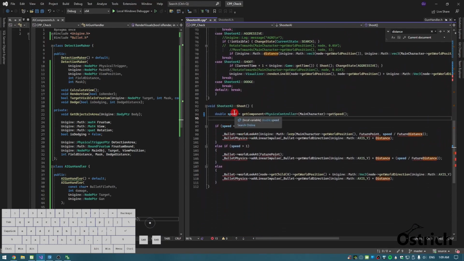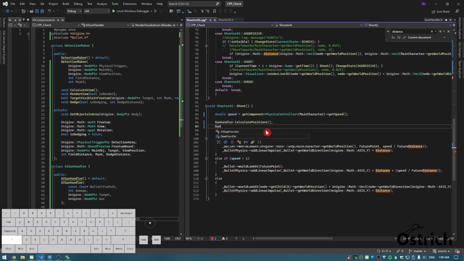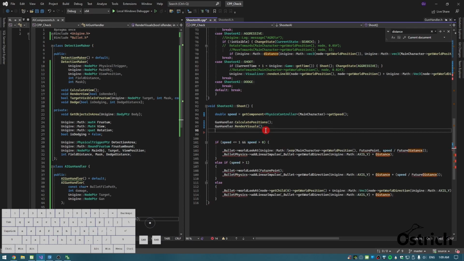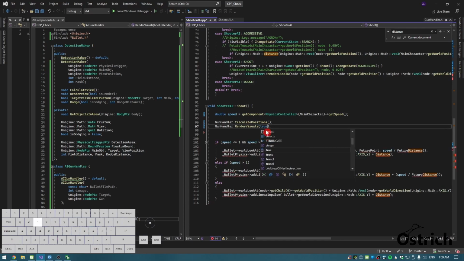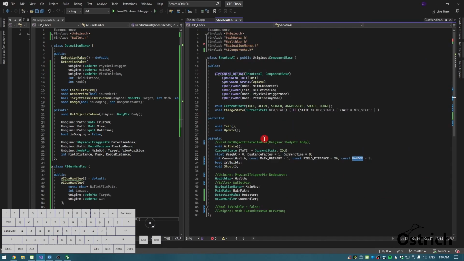So for shoot, what we're going to do is say gun handler dot calculate positions, gun handler dot render visuals, and then give it a true, and then mask secondary, because the mask number, if I remember correctly, was 2.